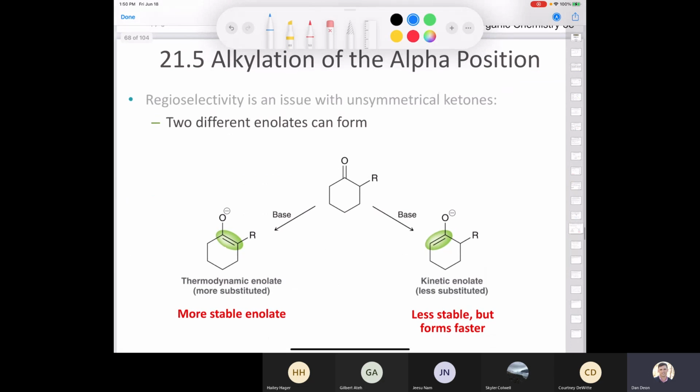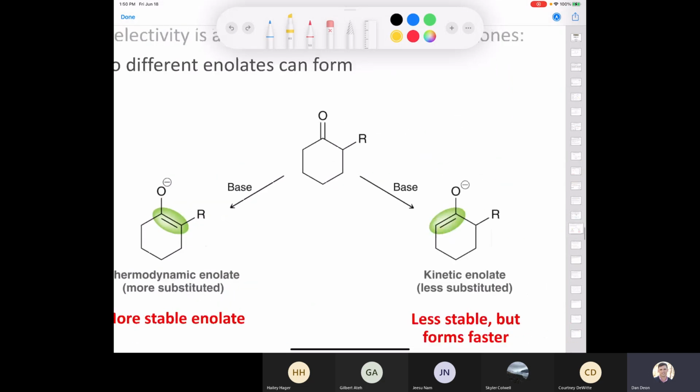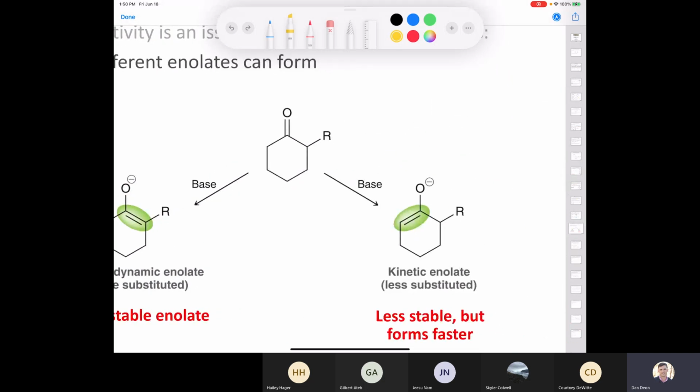So it says here, the regioselectivity of that unsymmetrical ketone, we get two possible enolates. We get the most substituted enolate, right? It's the one where the double bond has the most substituents on it. You can see the double bond has a total of 1, 2, 3, 4 substituents. Okay, 4 substituents. Whereas if I was to rip off the other alpha proton, right, then my double bond only has 1, 2, 3 substituents, right?